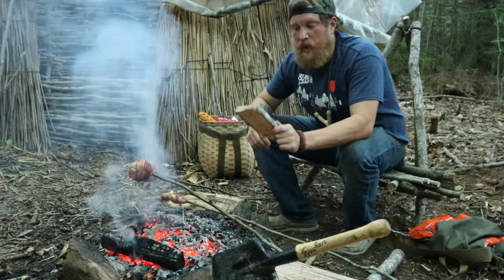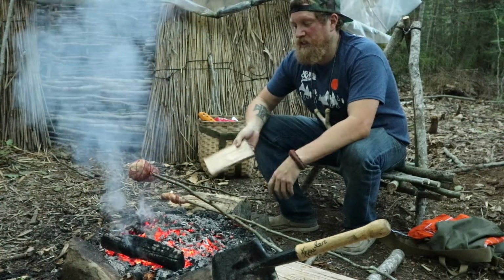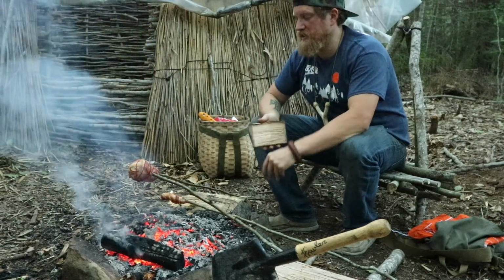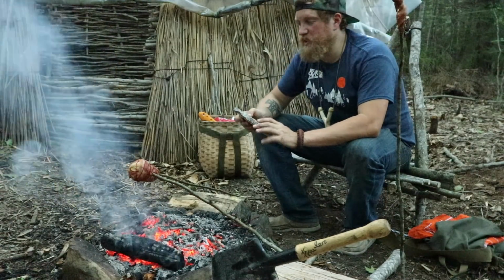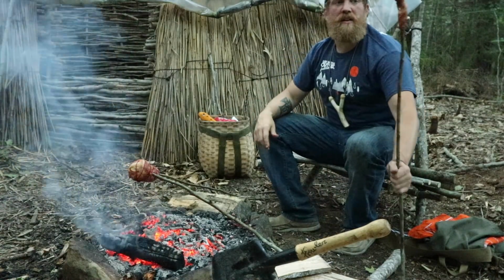Usually when I do these, I split one off into a plate, and then next time for cleaning purposes, all I do is split it again, and I got two clean surfaces. This one I'll eat on the stick, but these I want to cut the strings off and set them on here and slice into them, see what's going on. Maybe I'll just have this one right now.